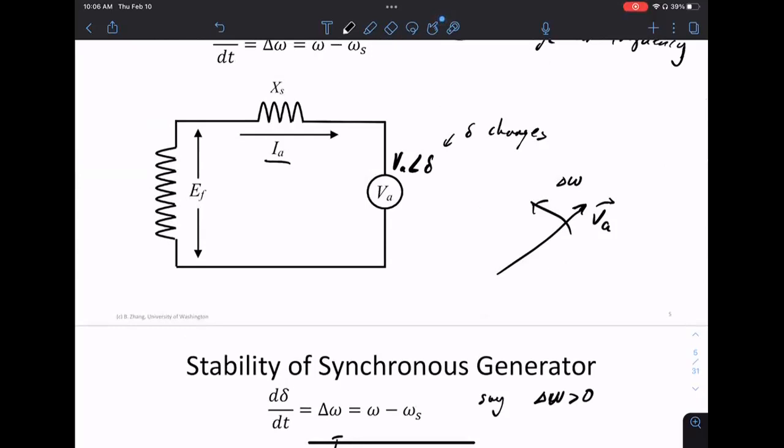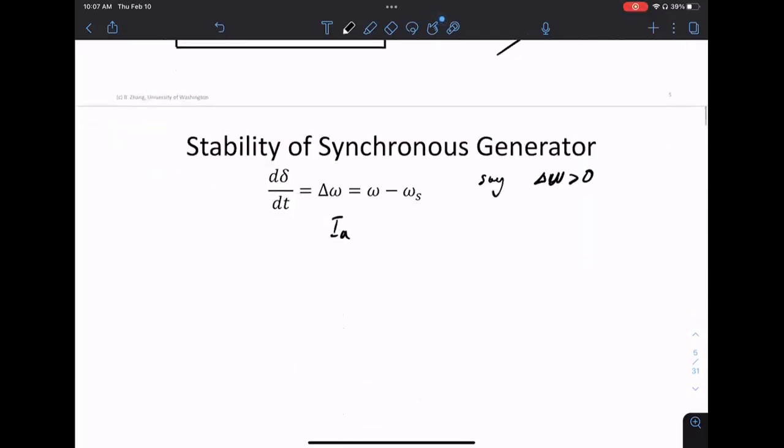So I have a fixed voltage. This is a machine. The machine is providing a fixed voltage. The speed is changing now, right? Where speed changes, this current, if the speed is increasing, this current will tend to increase. This is what happened to the current, because you're growing more out of phase, getting close to 90 degrees. This is a purely reactive element here. So IA will increase. IA tends to increase if you have an increasing angle. IA tends to go up.